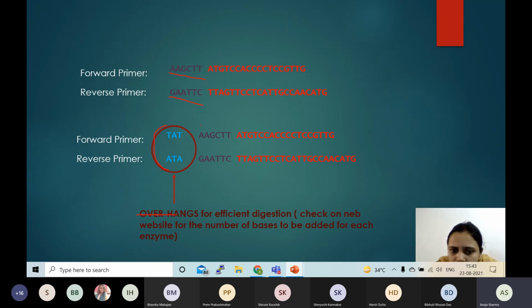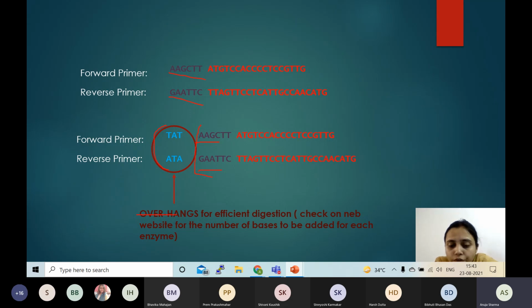The problem with this kind of restriction digestion is that the digestion site is added at the terminal of the sequence. So if your sequence is like this, digestion should happen at this place and at this place. Since these are the ends of the DNA molecule, there will be no place for the restriction enzymes to come and sit. So it may so happen that the binding of the restriction enzyme to the sequence is not efficient and they fall off. If they fall off, the digestion will obviously not be efficient.